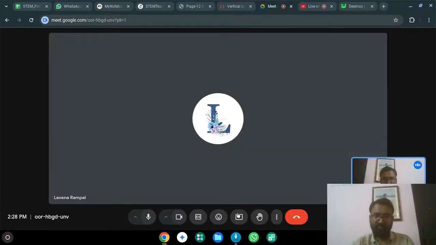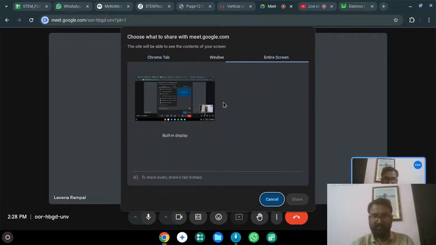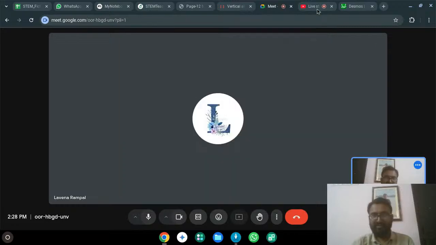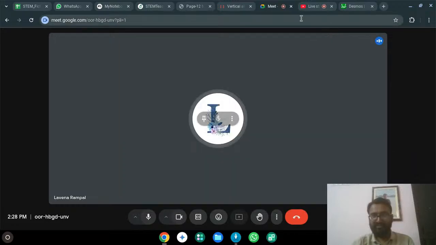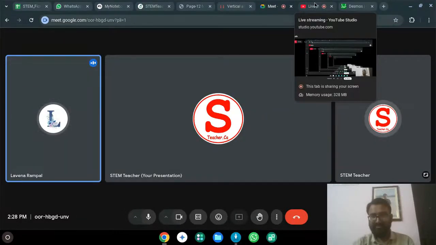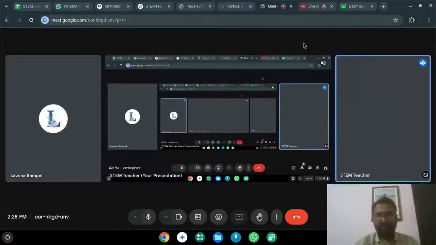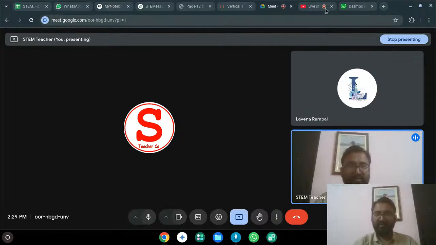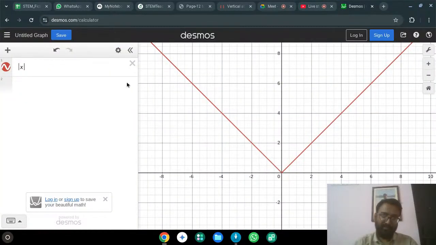Whenever I change the screen to live session, it goes brick, because I changed it in the live session. That is the issue. Is it clear? Can you see my top right buttons, right menus with the two recordings? One is going to the live session and one is coming to the meet session. So here it is. Can you see the mod X graph?